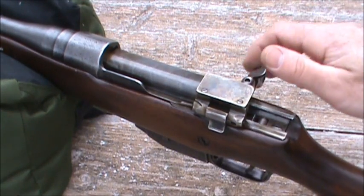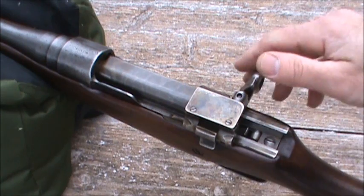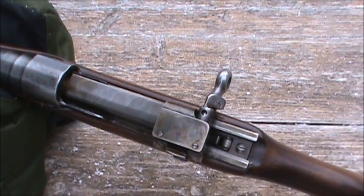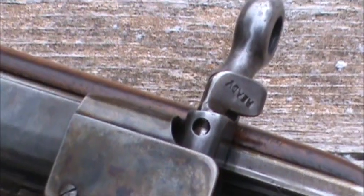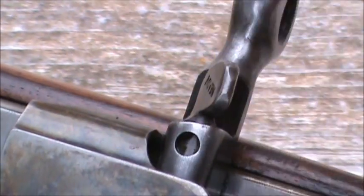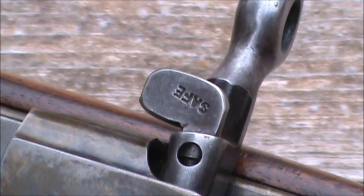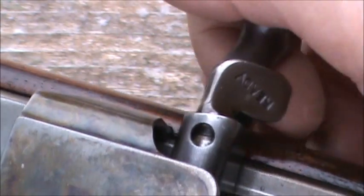The safety catch on the Ross rifle is located on the right hand side of the bolt here. You can see on the top of the safety catch, when it's in the fire position, it reads ready. And then when engaged, the other side reads safe. It's a pretty positive safety catch.